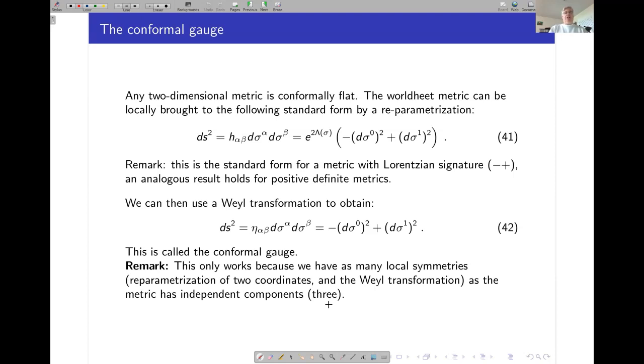The conformal gauge, also very important. The worldsheet metric has 3 independent components, and we have 3 independent local symmetries. And this allows us to impose a very convenient gauge condition. It's generally true that any 2-dimensional metric is conformally flat, so we can write it as a flat metric times a positive function. But with the additional Weyl transformation, we can even remove the so-called conformal factor and impose that we have a flat metric on our worldsheet. This holds at least locally, so it means around each point we can choose coordinates such that the metric is a standard flat metric. But this will be enough for our purposes.